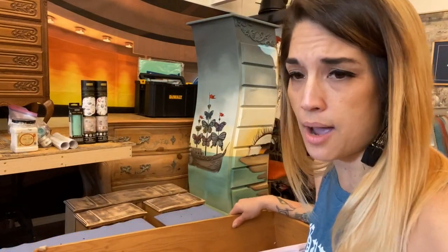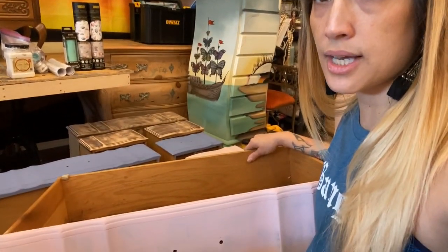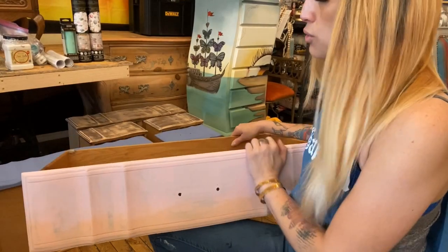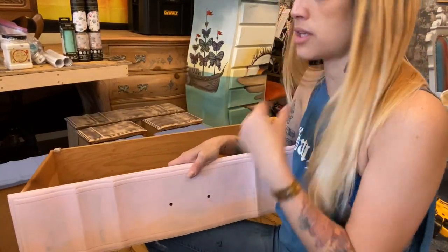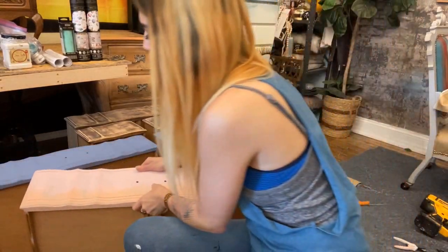So this is gonna be my top drawer, okay? And I wanna do moldings across the top. I'll show you those in just a second. So this is the biggest drawer in the center. I think I want to do something in the middle and then some keyholes on each of the smaller drawers, I believe. Not sure, maybe. I don't know yet. Sometimes I don't know about my moldings and their placement until I start laying them out and see what they look like. So I will show you real quick.